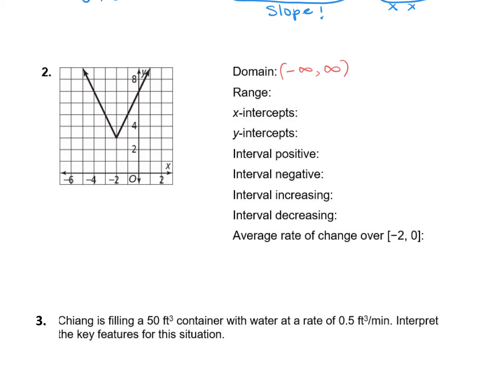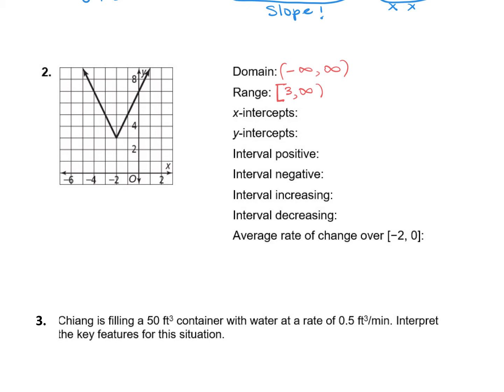Our range is the y values. What's the smallest y value? Well, our graph goes all the way down to here. That y value is a 3, and it's going to continue forever going up. So our range starts at 3, the smallest value, and it's going to go all the way to +infinity. Parenthesis with +infinity, that 3 right here is part of our graph, so we're going to include that in the range, so we do a bracket on the 3.